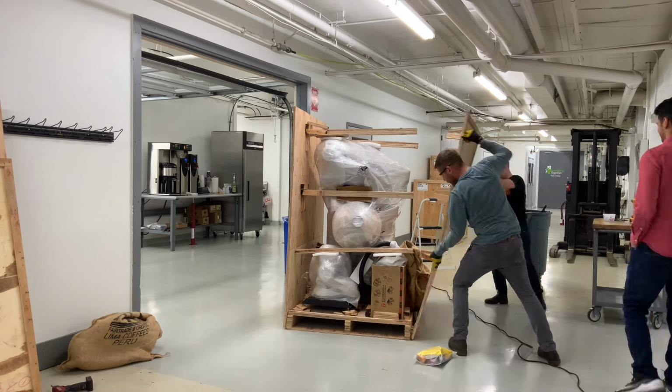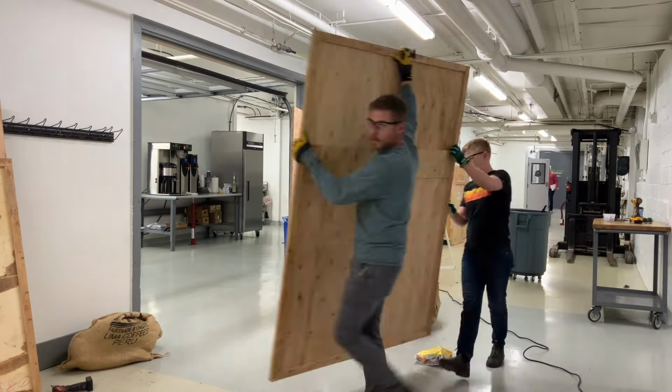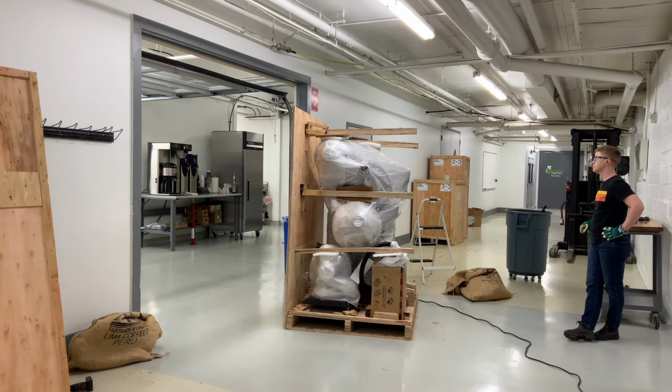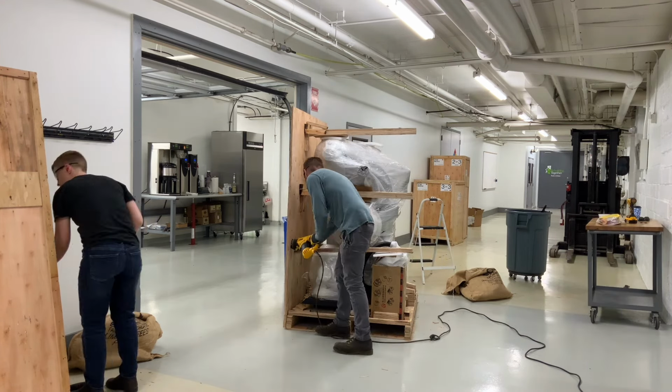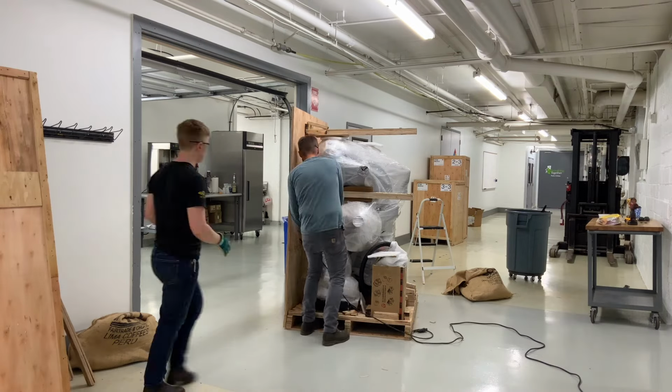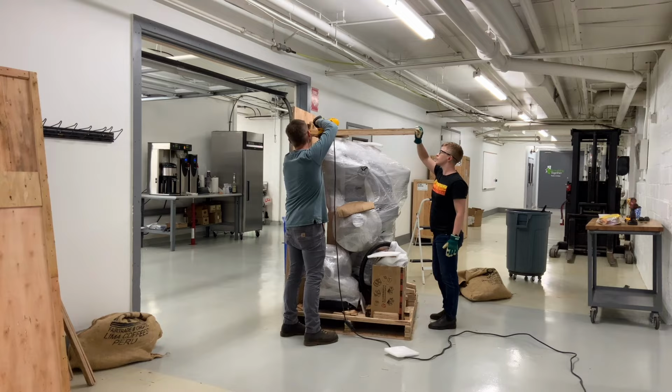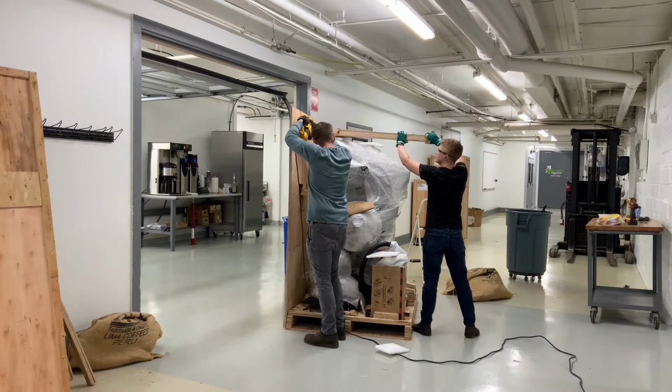The first side panel is ready to come off here. We bend it down and away from the roaster and then back up to loosen the nails and then pull it away from the crate. I had to kick at the bottom a little bit to get it fully removed. We repeated the process on the other side here, but you can see I'm holding the brackets as Alex sawed them to make sure they didn't fly away on us.